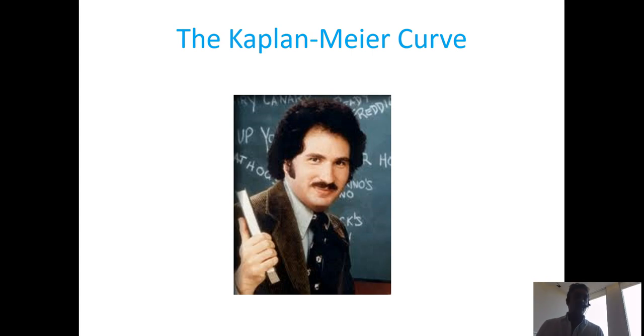Right. We're going to talk about the Kaplan-Meier curve now, the heft of this lecture. This, by the way, is Gabe Kaplan, an actor from the 70s that none of you recognize because you're all so young. Damn you kids. Kids. I'm going to show you two ways of doing this. The hard way and the easy way. The hard way isn't that hard.